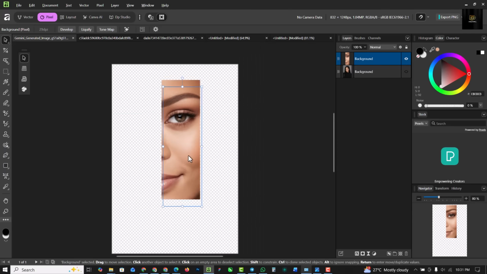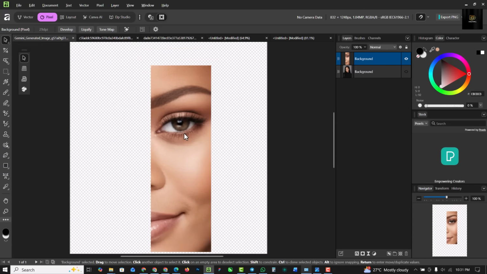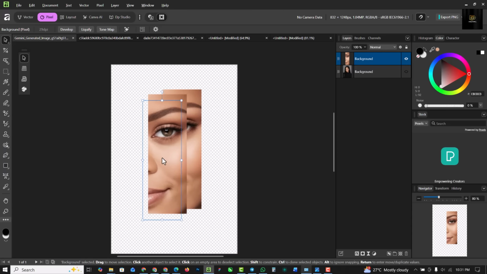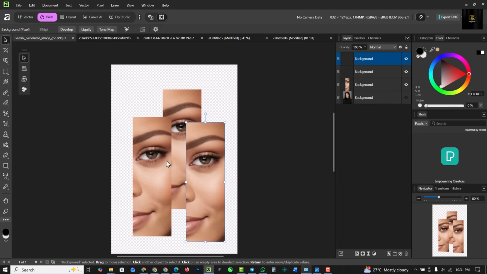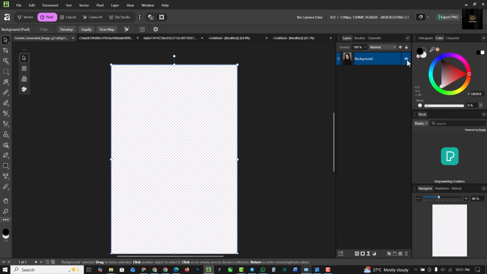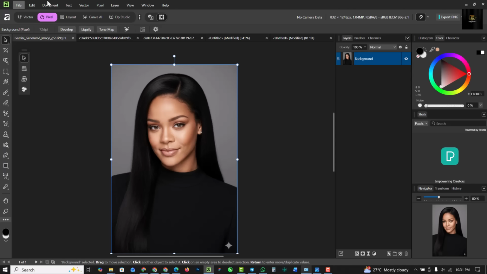So I'm going to zoom this out so I can see this in real time. You can see based on this selection, I can have several copies of this, and I can make something out of this. Yeah, good. So I'm just going to delete all of this and turn this back on and move on with the rest of it.